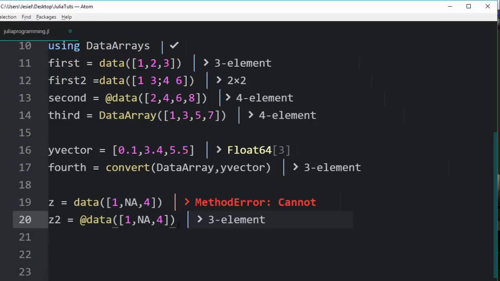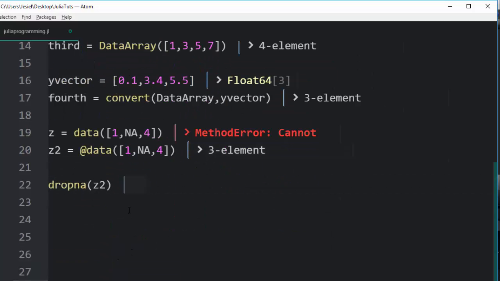Okay, so you can also use something to remove. One of the things that is useful to know is that you can use dropna, which drops the non-applicable values, to remove this missing data from it. So for example, dropna(z2) is going to remove it perfectly for us. So that is one function we can use. Then when I go back again, I see that it has removed it, and now it is 2 integers.